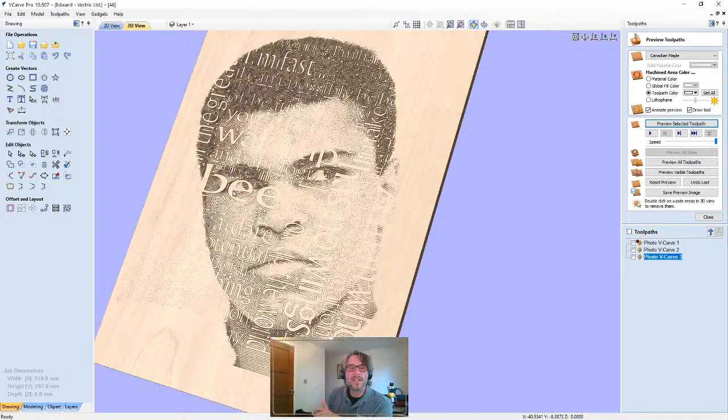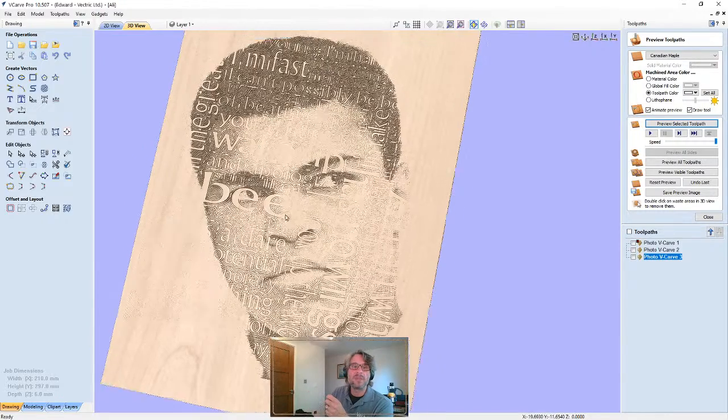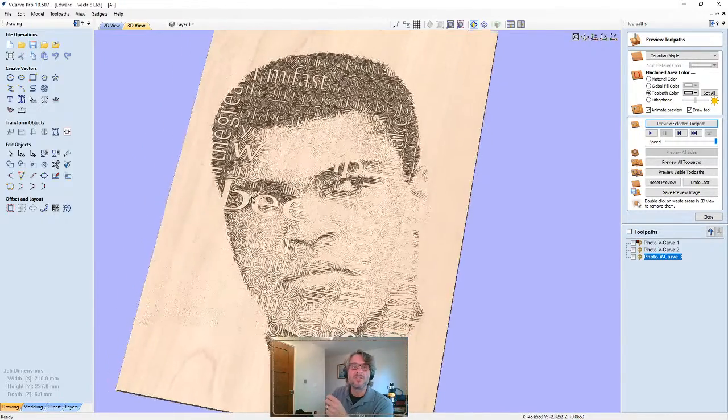It's artistically interesting. So while you might want to choose, for example, with this large B in the middle here where it's over his eye, you might want to offset inwards from that text and you could make a dense pattern. But I actually stopped there because I quite like the fact that he's so famous for that "sting like a bee" quote that this is iconic straight away, and it actually makes you realize immediately who this image is of.